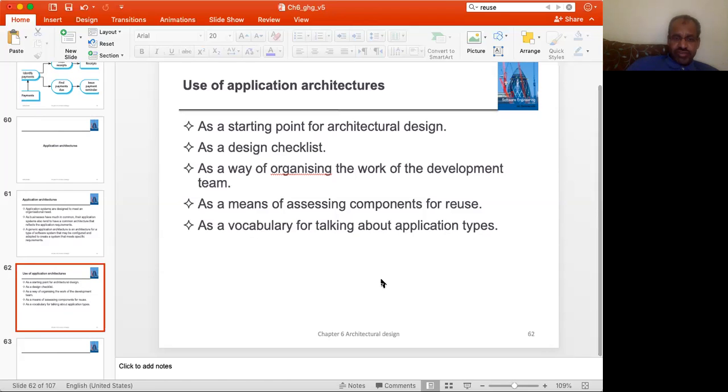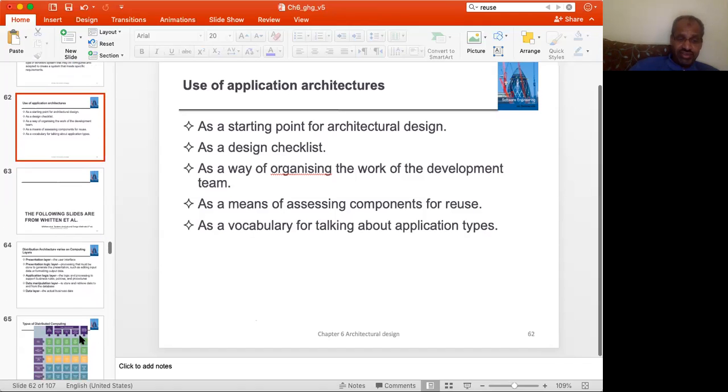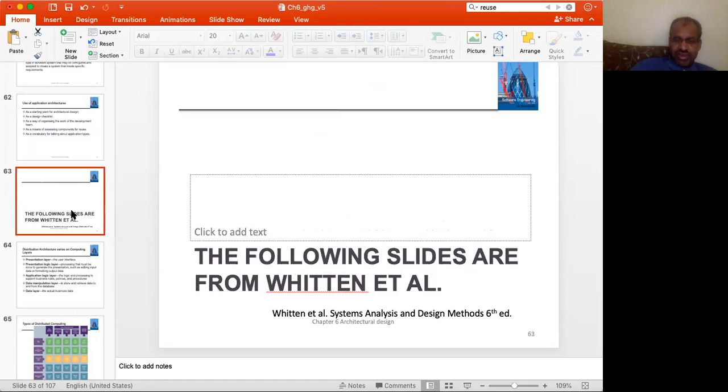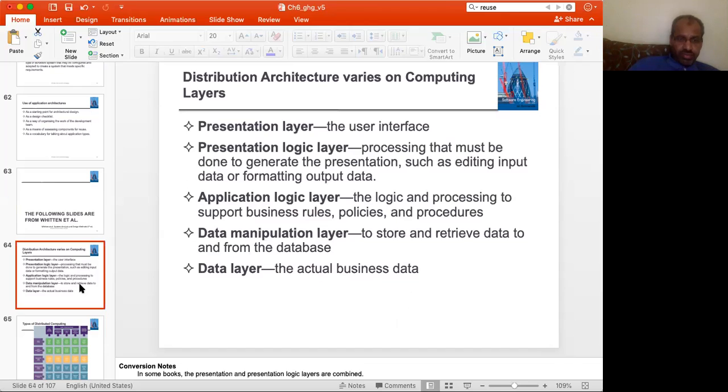It also provides you with a vocabulary to talk about application types. Like we say, this is a client-server architecture, this is a two-tier architecture, this is a three-tier architecture, this is an n-tier architecture, and so on. So let me just go through these slides, which I've gotten from a different textbook.